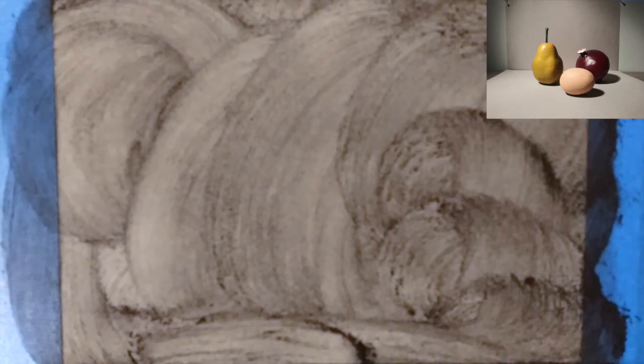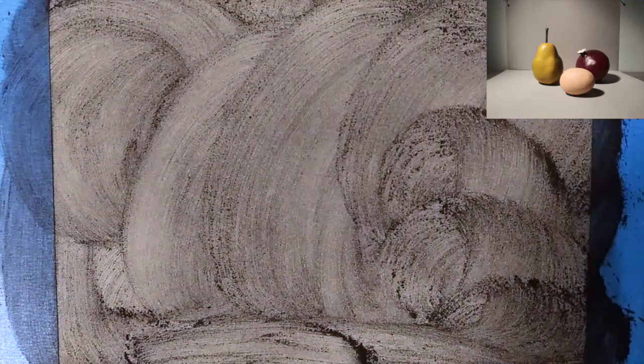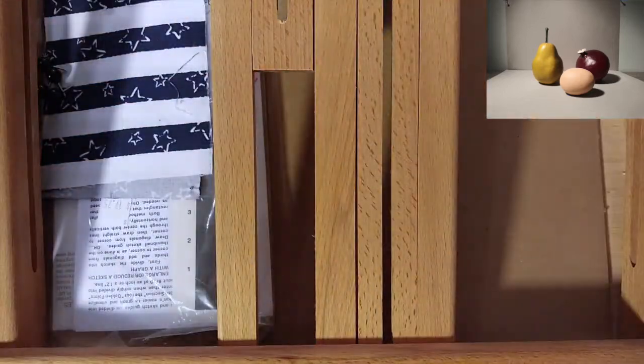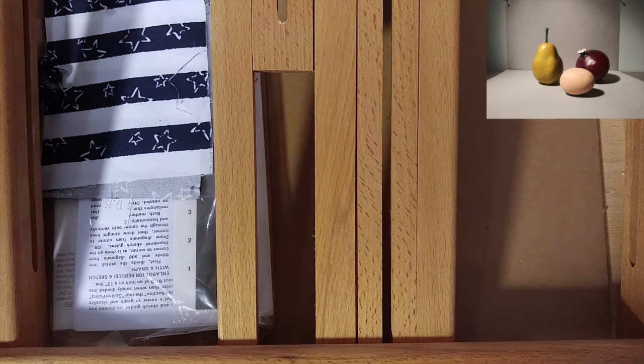What I'm going to do is use my drafting brush that's here, and dust off all the little particles that are left over that I don't need. So as you can see, it leaves a little bit of a mess on your board, which is here. That's fine. Your board is going to get messy, but it's good to at least see that.